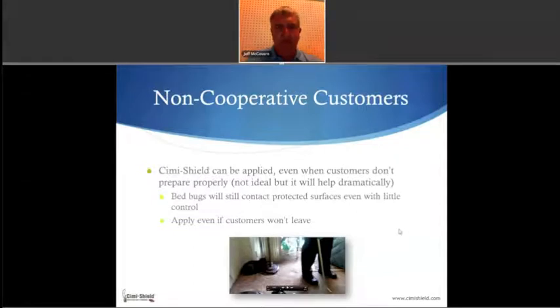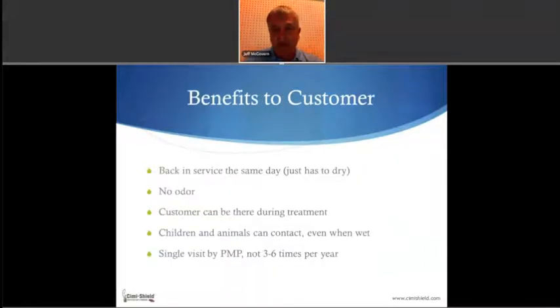Okay, we'll continue. Now, benefits to the client. You're back in service the same day. Hotels, this is extremely valuable. When the kids get home from school, if you've been out there working all day, everybody's happy at the end of the day and the home is theirs again. There's no odor issue. If customers have to be there during service, that's fine. I would certainly keep them out of the way so nothing falls on them if you're moving furniture.